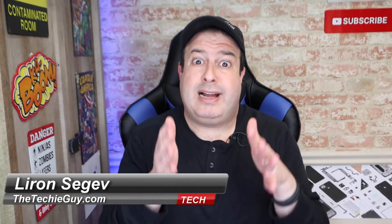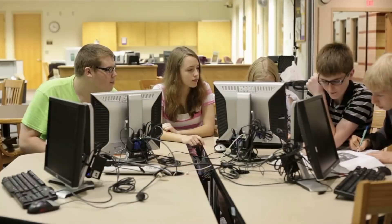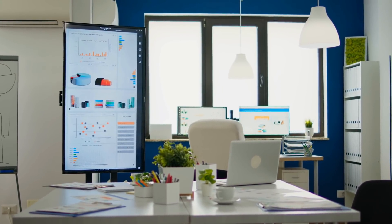Before we open this box up, I've never been super impressed with this whole genre of mini computers. They're usually pretty low-spec machines that are great for point-of-sale, running in your store, or in a school library or conference room. They don't really need much in terms of hardware, so I've never really bothered to look at them, especially for things like video editing and gaming. They certainly just don't have the power for it. So, say hello to my little friend.